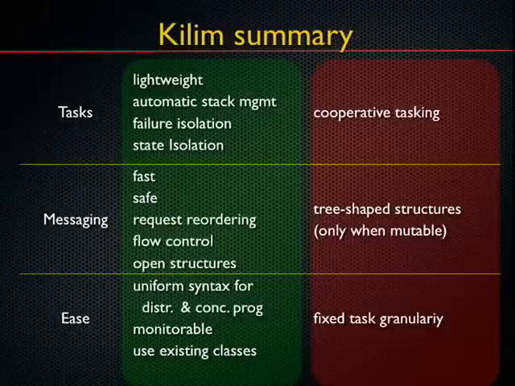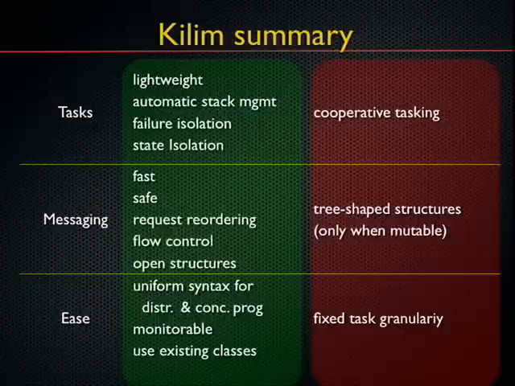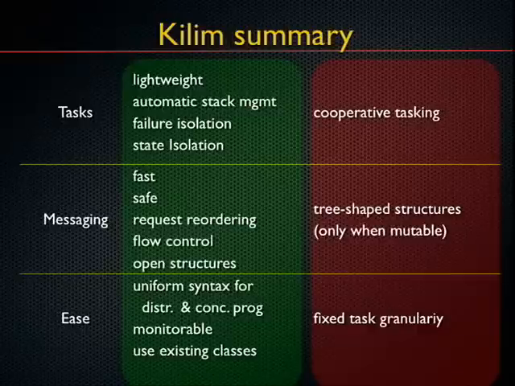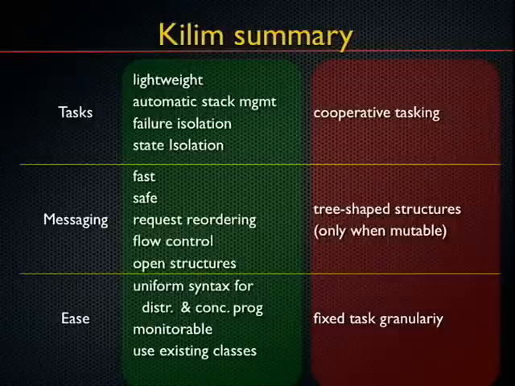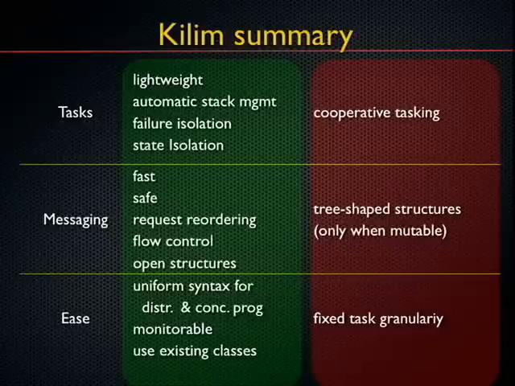And open structures are good because it's nice for putting probes in there and doing filtering and transforming the message and stuff like that. Open structures really help. You can say that the downside is tree-shaped structures, but it's really not a problem in practice. And also, it's the case only when it's mutable. If it's immutable, then I don't care what shape it is.